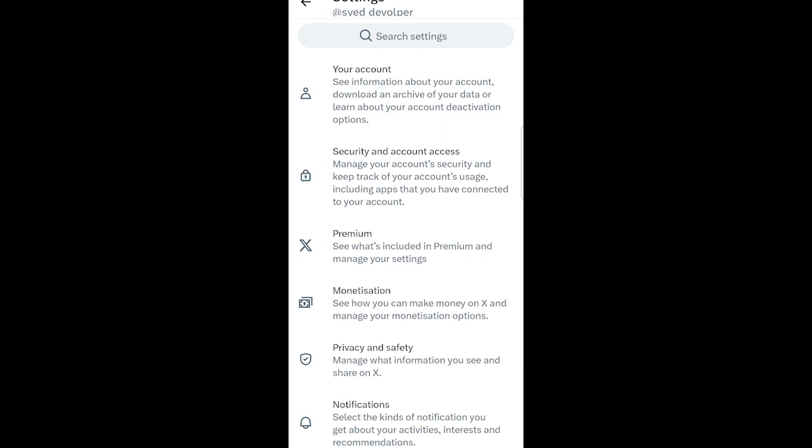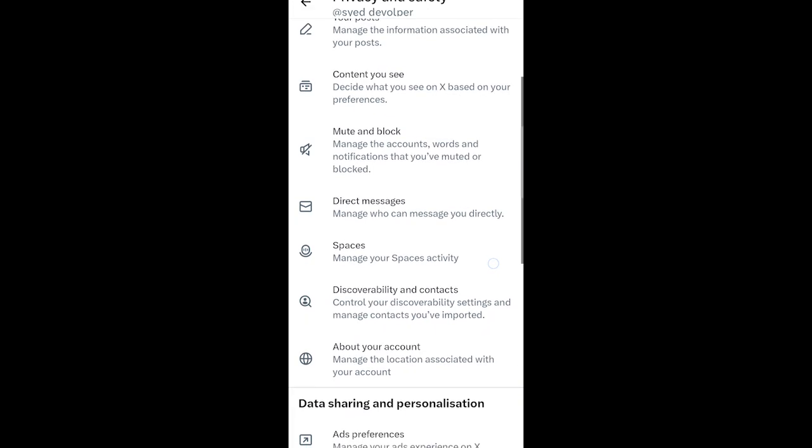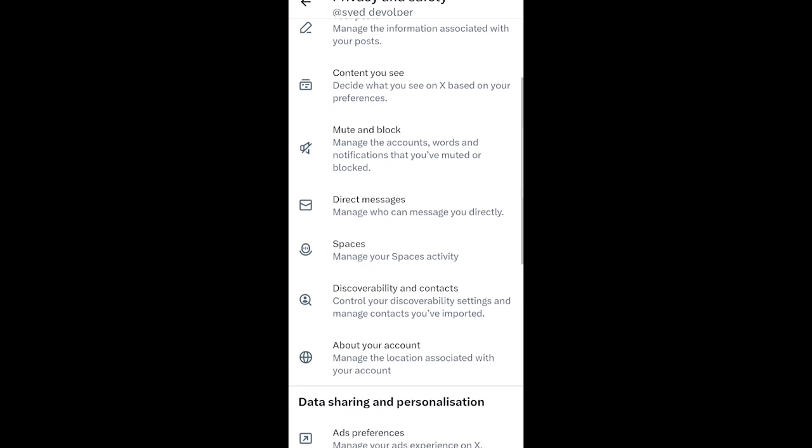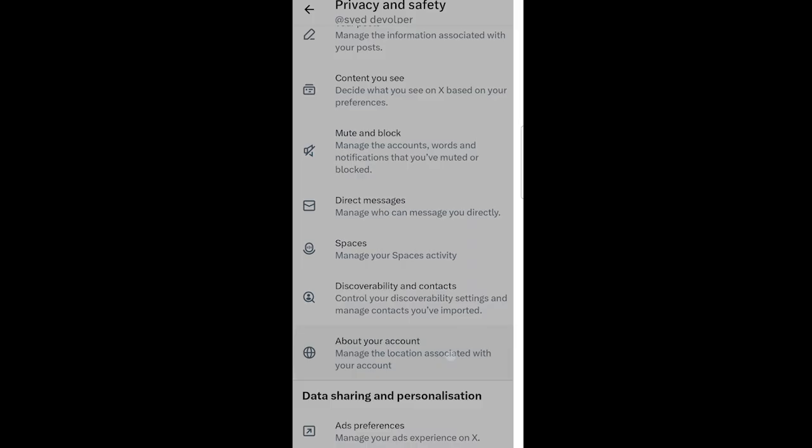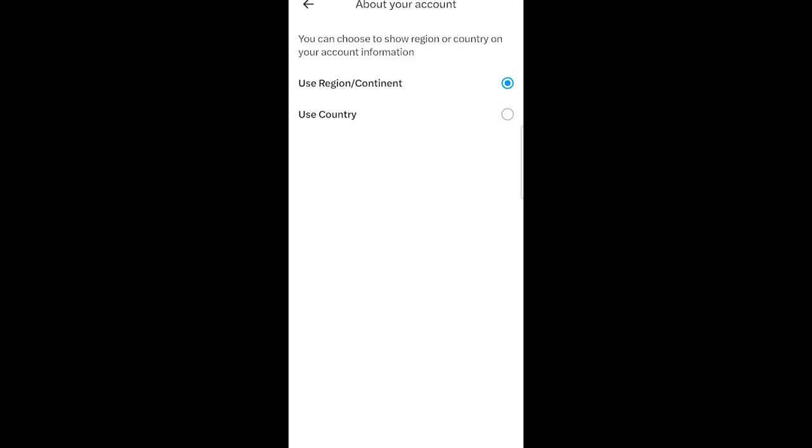If another user or person checks the about-this-account feature of our account, then if we want, we can display the country location, continent, or region location. Now you see multiple options, and then you see Privacy and safety, so click on it. So we are in Privacy and safety, and then you see Your account, manage the location, so click on it. So we are in the account information.